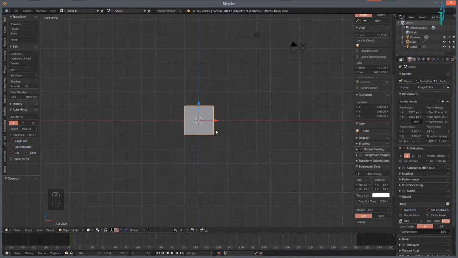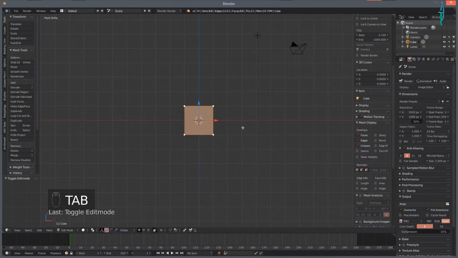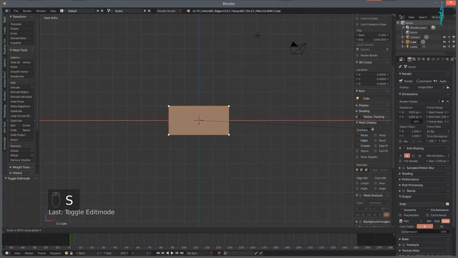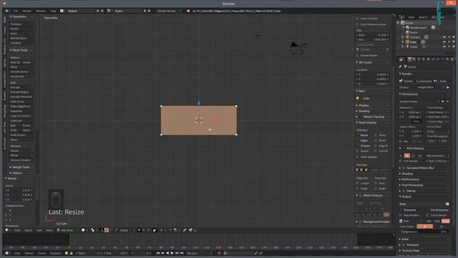Then we're going to press Tab and go into edit mode. Then I'm going to scale this along the x-axis, SX, and scale that out a little bit.